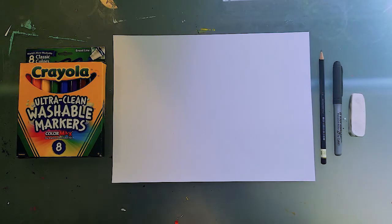The first thing we need to do is write our first name in bubble or block letters. If you have a different word you want to write other than your name, that is fine. I'm just suggesting your first name because it's easy, and you can use this as a sign to hang up in your room or something like that. I'm going to show you my technique for an easy way to do block or bubble letters if you struggle with them.